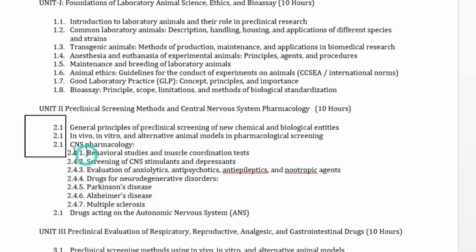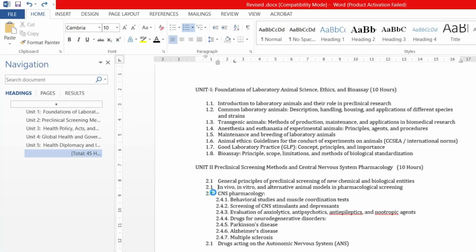Here you can see after unit 2 all sentences are 2.1. So how can we correct it? First of all we will go to unit 1, select 1, 2 and 3, copy, format paint and select. So you will see it is changed now. The next problem is, here you can see it is 2.2.1 and here it is 2.3. So we need to correct this now.